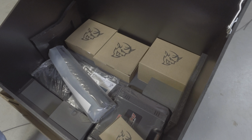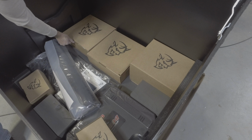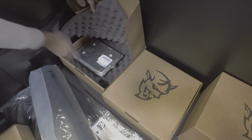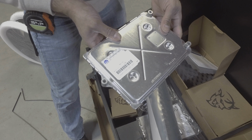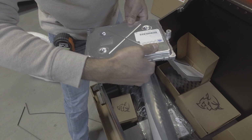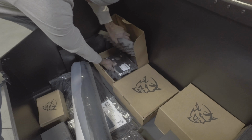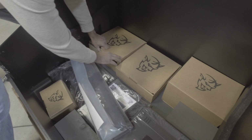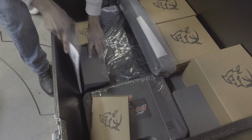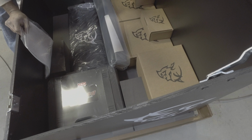That'll never get used. None of this stuff will get used. It'll be worth a lot of money in the future. It might. This is the type of stuff that becomes worth money. Oh, there it is. There's a new ECU after the 500 miles. It's just a normal ECU, but something special about it. It's got a performance parts number. And that's supposed to be installed by the dealer? It looks super easy to install. I'm going to verify that, because if we can do it ourselves, I'd rather do it. I just want to make sure everything's warranted. I want the warranty. And I don't want them to scratch anything off or anything like that.